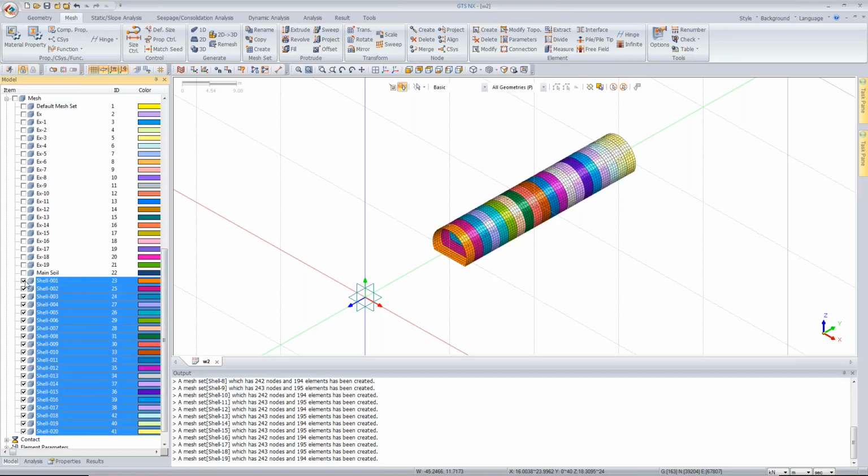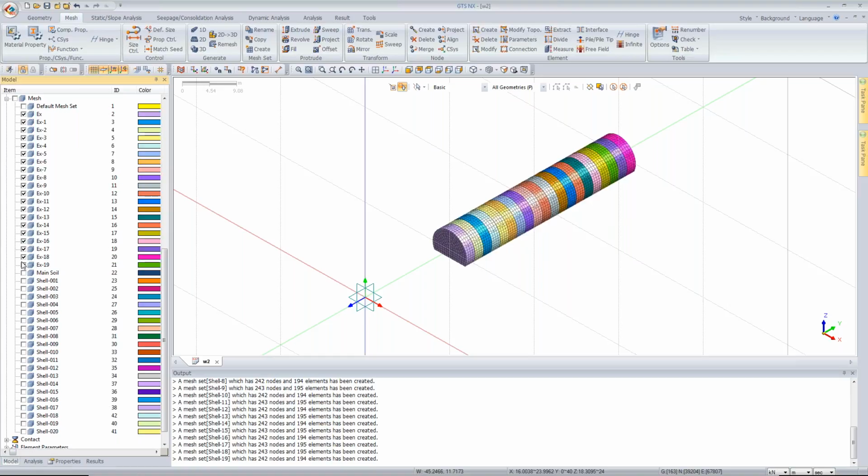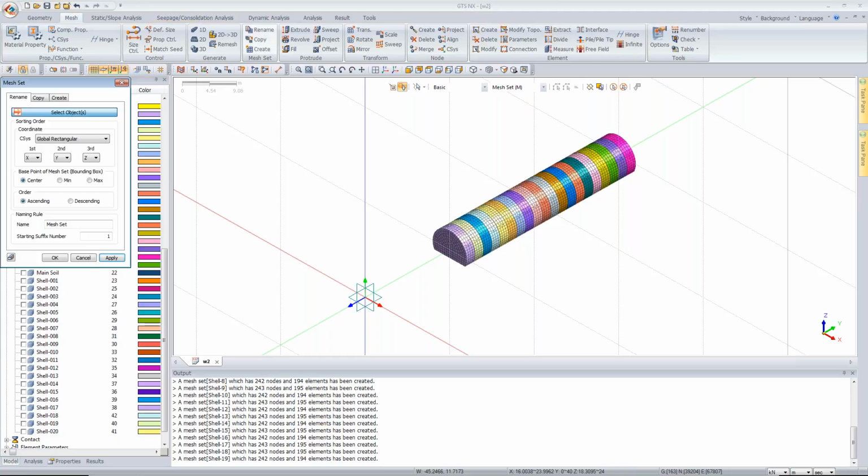Similarly, I will name the excavations so that I can deactivate or remove them in a proper sequence. Say rename, select the object, select all, y direction, and I'm naming it as EX.